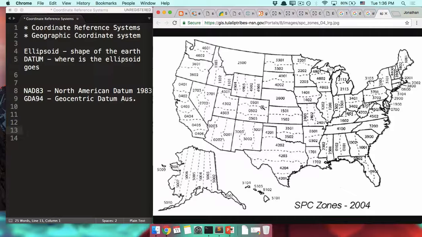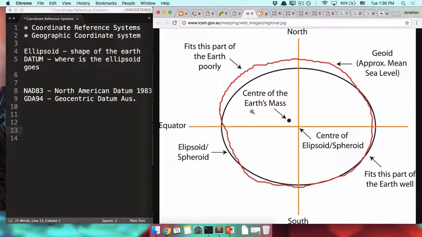Anytime you're measuring something smaller than the entire globe, you're going to pick a system that, instead of doing the whole globe, like one of these here, it's just going to be a CRS, a coordinate reference system, a shape of the ellipsoid, a shape of the datum that is specific to that one area. So if I give you a latitude and a longitude and say, here's where something is, that isn't enough to actually know what I'm talking about. You have to know what kinds of assumptions I'm making about the shape of the Earth and where that shape goes inside of the Earth. So along with simple coordinates like latitude and longitude, we always need to know the spheroids and the datums. We need to know the units, pretty much everything else.